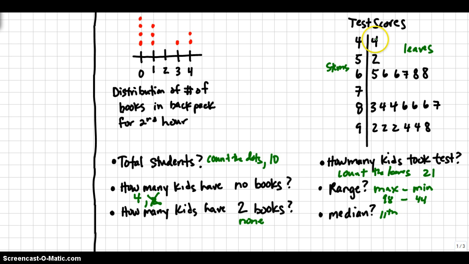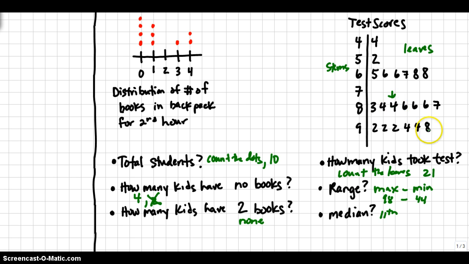I would recommend in this instance counting or tallying from both the lowest and the highest points of the stem plot and working our way through to the middle. So usually I have kids do the mathematical number first, so figure out mathematically where the middle of 21 things is. It should be the 11th term, and then verify it by counting from either end. When you're starting with the lowest, you can just count left to right. So 1, 2, 3, 4, 5, 6, 7, 8, 9, 10, 11. So we're thinking that probably the 84th score is the median.